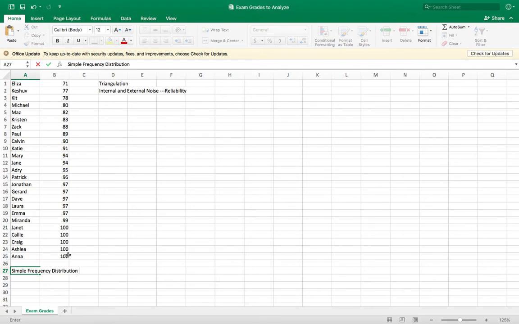That's really difficult to present graphically because I don't really care that certain people got a 97. I'm more caring about, like, where are my A's, where are my B's. So really, to get to that portion of the chart, we want what's called a grouped frequency distribution. Now the cool thing about a grouped frequency distribution is you can make them in any way you want.